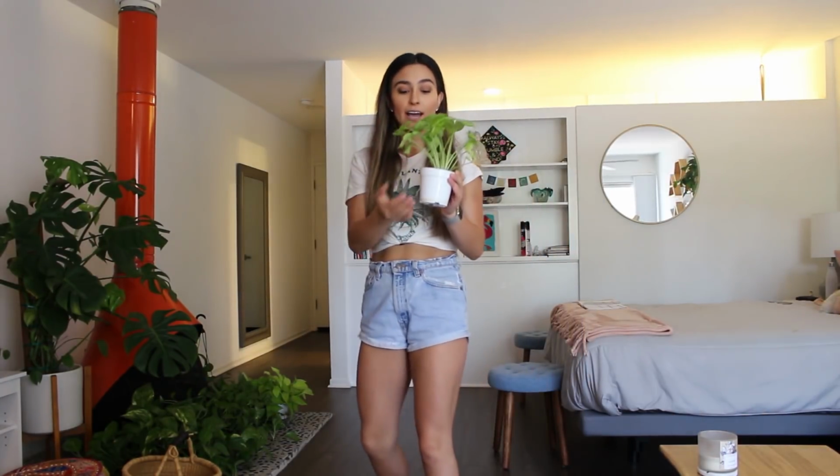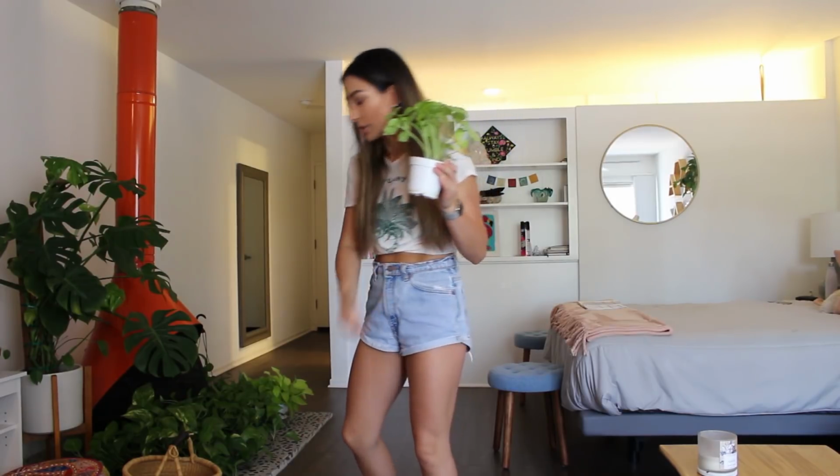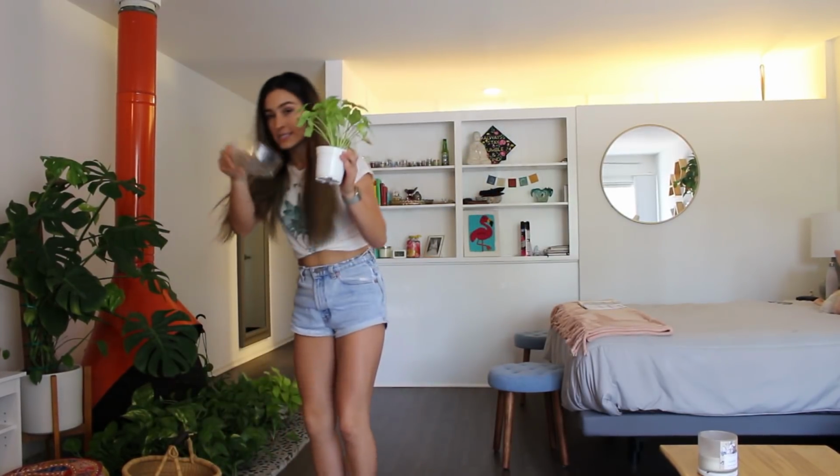This is one that doesn't have a plastic tray in its pot, so of course, I'll just grab one of these.